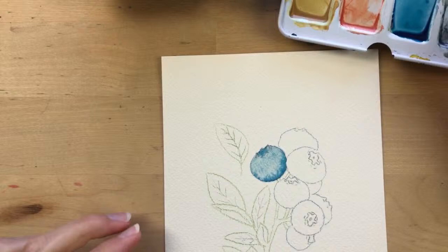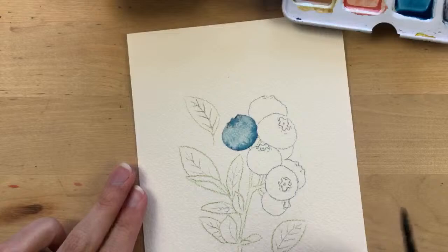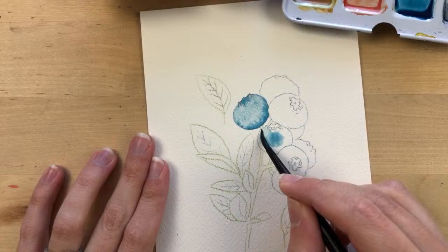Nice. Okay, so while this blueberry is wet, I don't really want to paint a blueberry that is right next to this just in case my colors blend together on both of them. So I want to choose a blueberry that is not touching this one. So I'm going to paint this one in with that light blue. Basically, just fill it in.